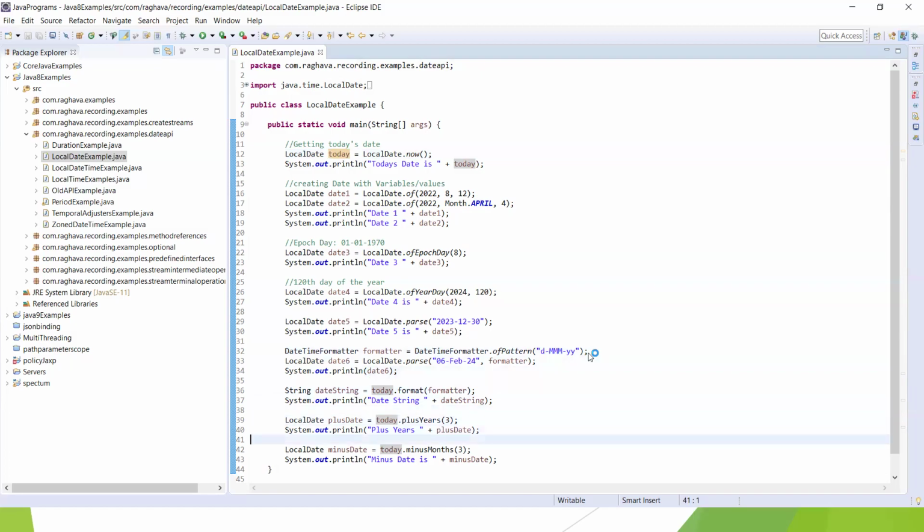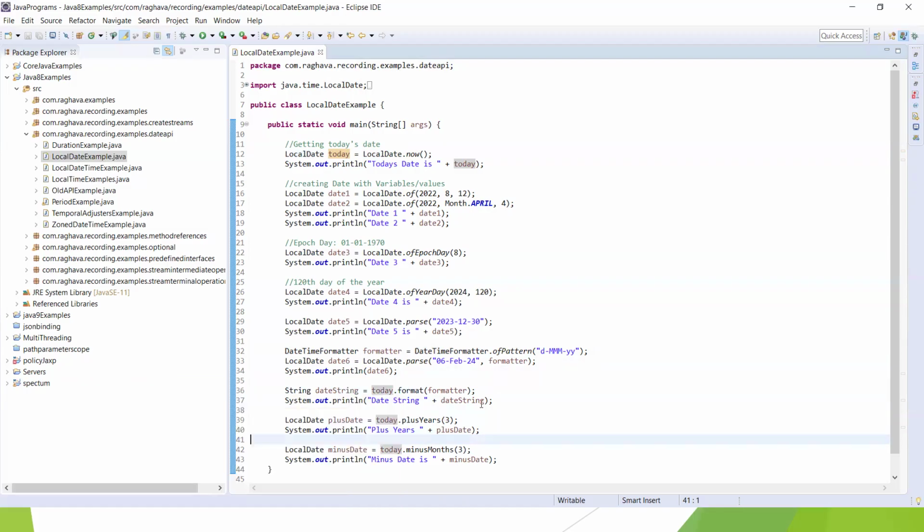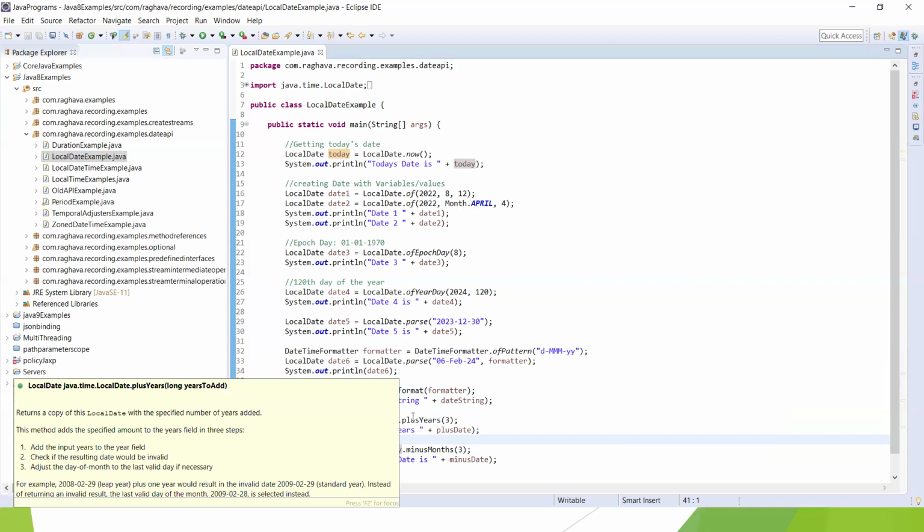And the last methods that we have here are the facilities to add years as well as subtract years. Similarly, we can add months to the date and subtract months from the date, and also add days to the date and subtract days from the date. So a lot of features here.